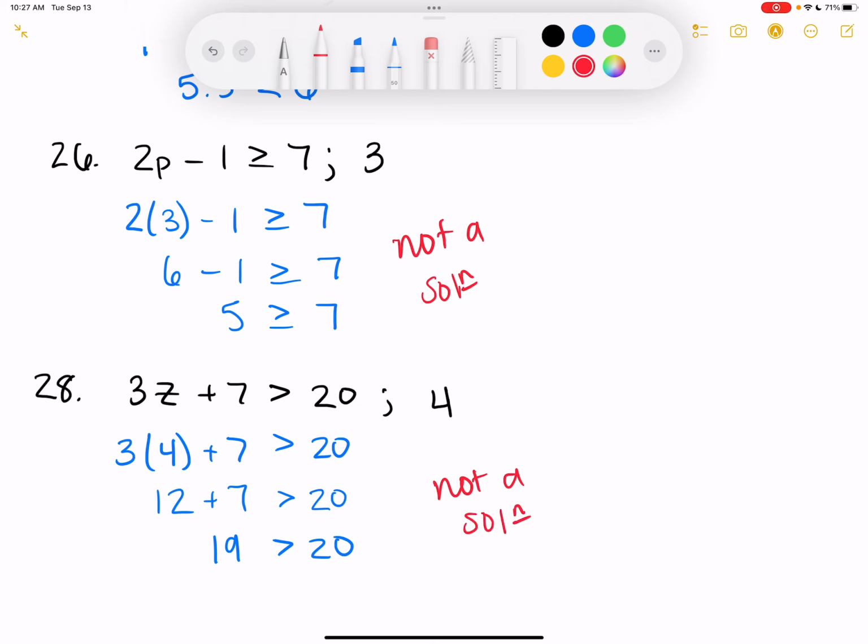So do those ones make sense with how you have to read them and see if they're okay? Make sure you pay attention to the ones that are either less than or equal to or greater than or equal to, because they can be true if they're equal as well. And sometimes people will miss that, because they'll think, oh wait, it's not greater than or it's not less than, but it could also be equal to for those ones. So just make sure you pay attention to that.